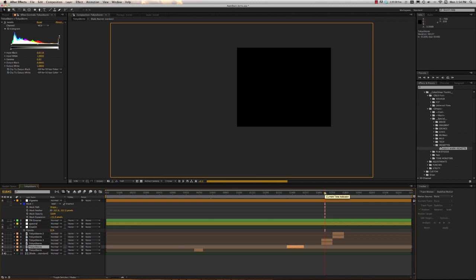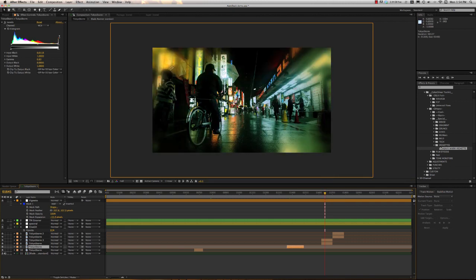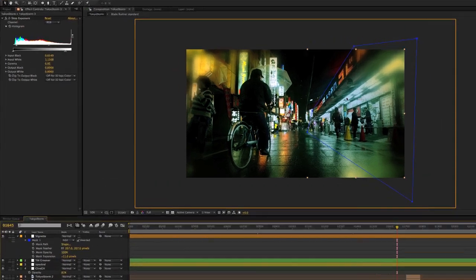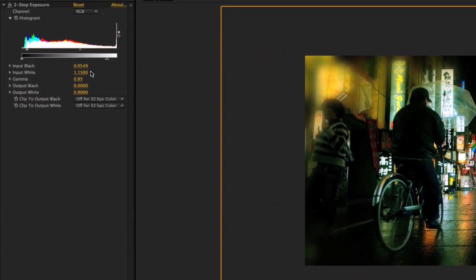Let's go over to our other adjusted footage. This is the one in which we cropped off this and brought the exposure down. Maybe we brought it down a little too much. I'm looking here, and I'll bet you this isn't reading pure white. So with the input white, you can see I boosted the input white, which is kind of backwards. If you boost input white, it actually lowers your white levels.